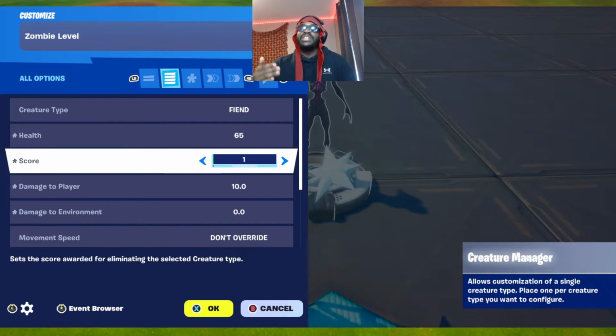Every 10 you want to add 1 score. So if the first 10 is 1, the second 10, which is the 20s, you want to be 2 score, the 30s 3 score, the 40s 4 score, etc.